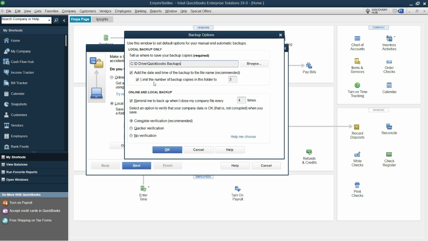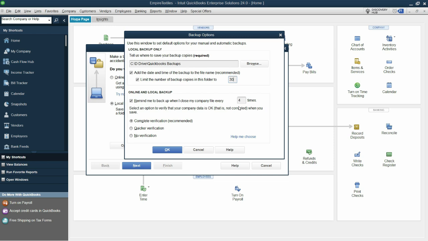It is recommended so that you can easily identify at what point the backup was saved. There is another awesome feature: you can limit the number of backup copies in the folder to, let's say, 3. You can set it to 30 if you want to keep a daily backup. In that way, it will keep taking backups on a daily basis, but when 30 backups are completed, it will remove the earliest one to make sure that it only has the latest 30 backups.